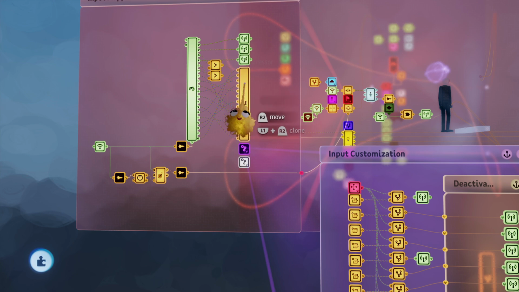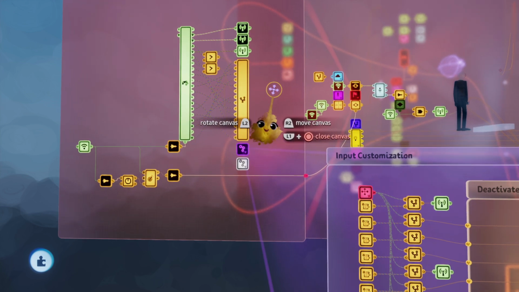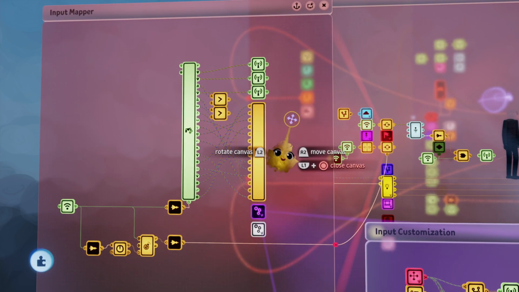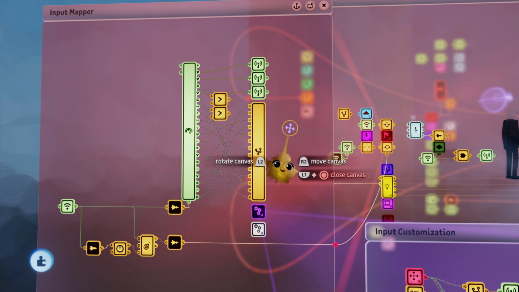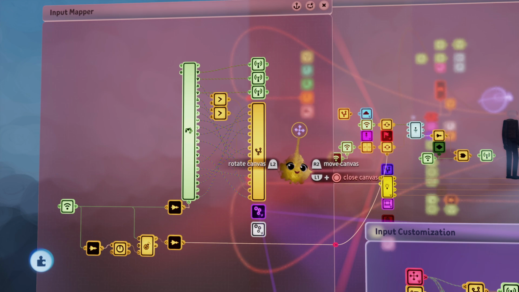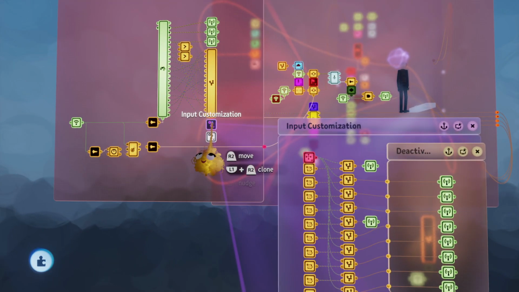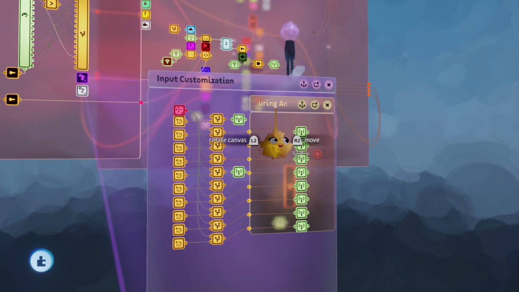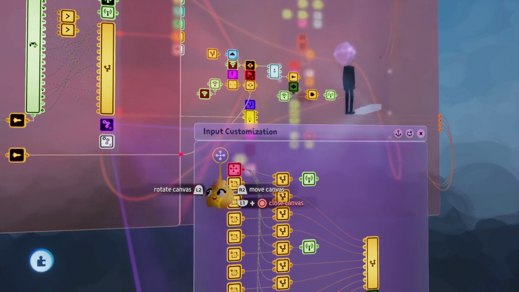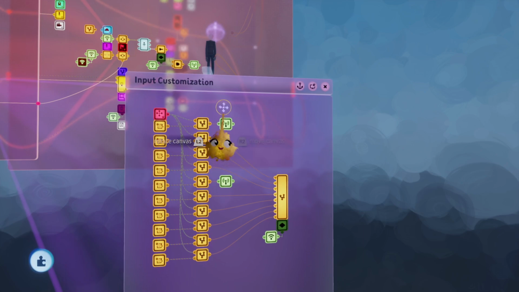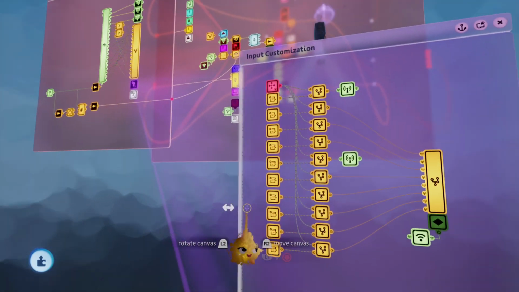We have successfully created a system where I can store all of what the player presses into a single variable that has a distinct numerical value per button that does not change, no matter what scene you're in, no matter what you're doing. What do we do with it? Well, over here, we have our input customization. It's not the best name for it. It's kind of more like our executable file. This is where we actually make it do things, right?